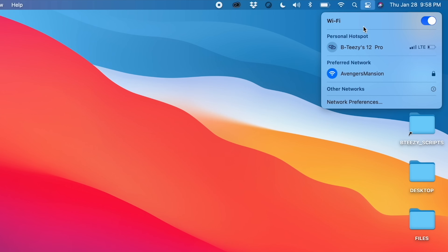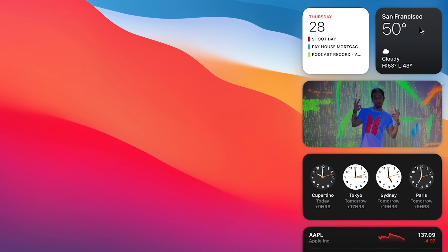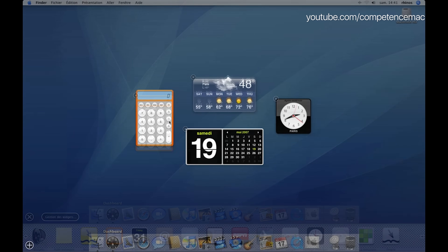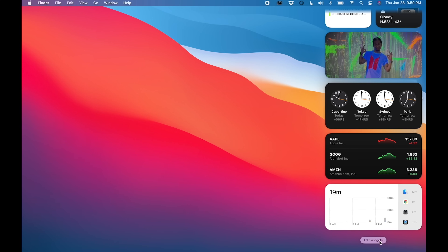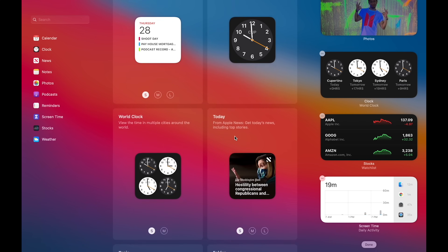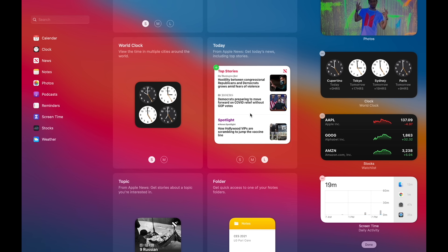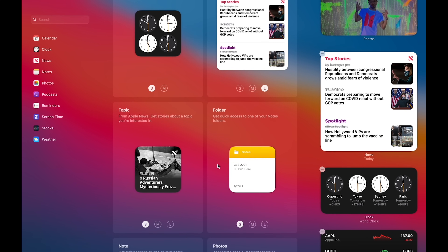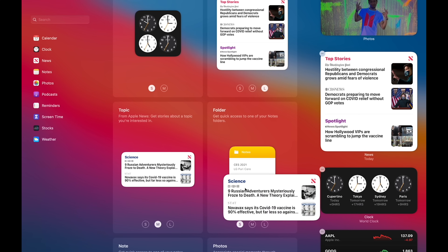You've got your own Control Center now in the menu bar — straight from iOS — with quick access to change settings all in one place. You have the notifications you're used to, and widgets are pieces of iOS's DNA now built into the macOS notification center. They originally debuted in macOS Tiger with Dashboard, but they're now cleaner, more uniform, and better organized. You can customize your widgets just like in iOS — pick the size, move them around, shift them to different spots.